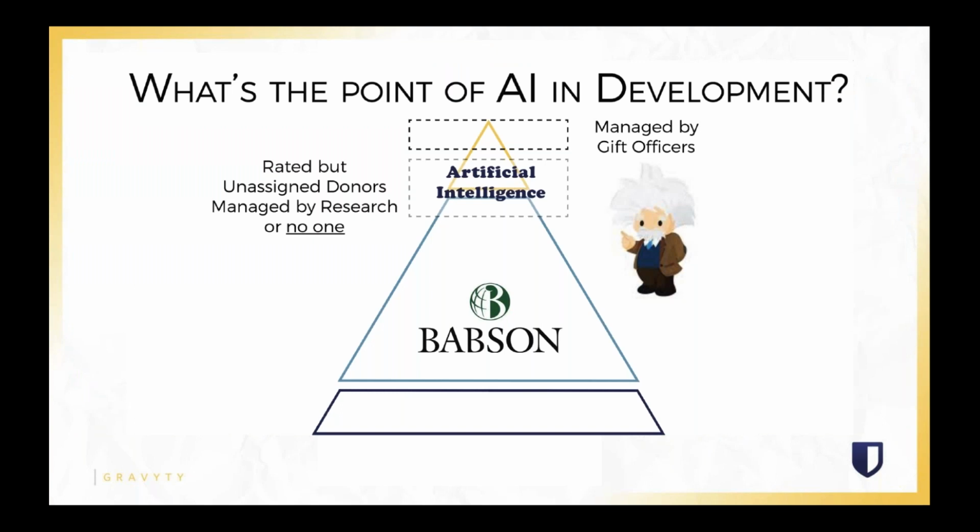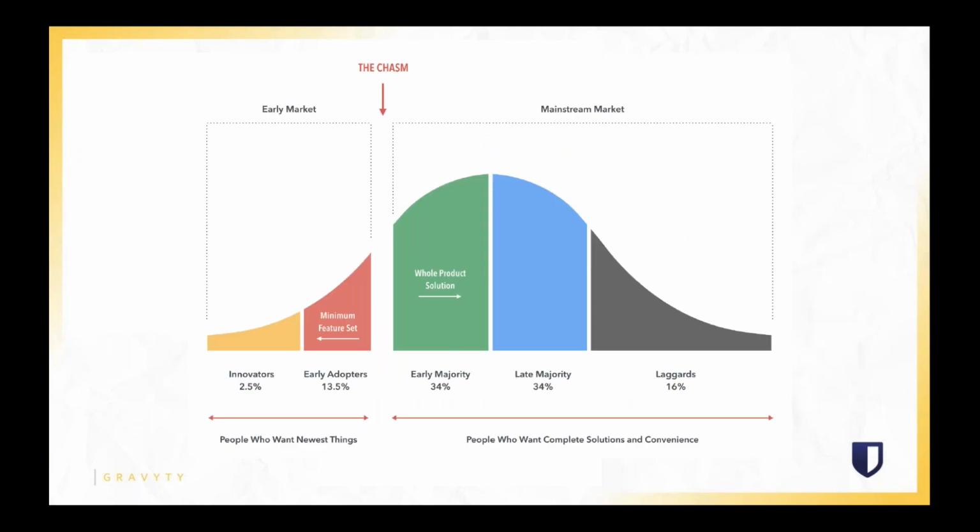So going back to nonprofit organizations and fundraising, rated but unassigned donors are where we think artificial intelligence is truly best applied. Because at Babson, if you look at that example, we had 10 frontline fundraisers, but we were only managing 1,200 donors. What would it mean to the organization if we could manage 3,000 donors by doubling our portfolio sizes? What would it mean to all of our donors if they had more of a personal touch from me as a frontline fundraiser, as opposed to a large major donor that we don't really know that needs to be qualified being treated like an annual fund donor? And that's where artificial intelligence is best used, when it's applied to augment the ability of a human and of a frontline fundraiser.